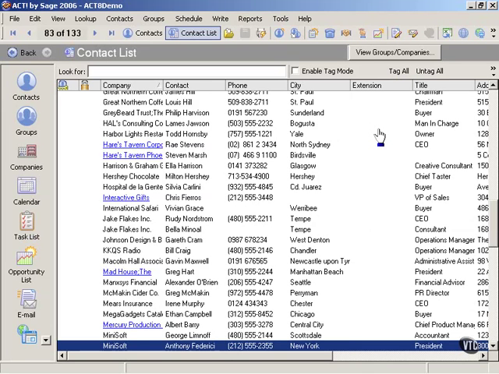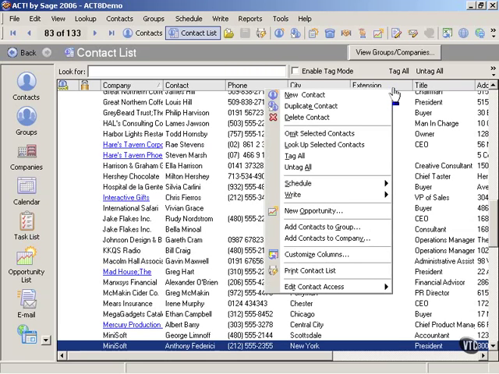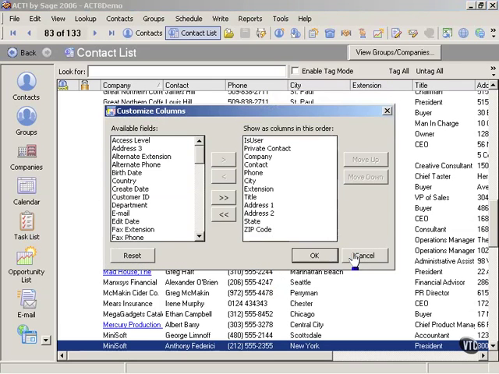We can even choose the columns that we want to work with. If you position your mouse pointer on any of the column titles and then right click, then we have all different types of options. One of the options is to customize the columns. If you click on customize columns, you'll see that we have the available fields on the left, and then we have the columns that we are actually showing on the right. And then, of course, we can move up and down. We can move a column up and down through the list, which actually moves it. Going up would be moving it from the right to the left.